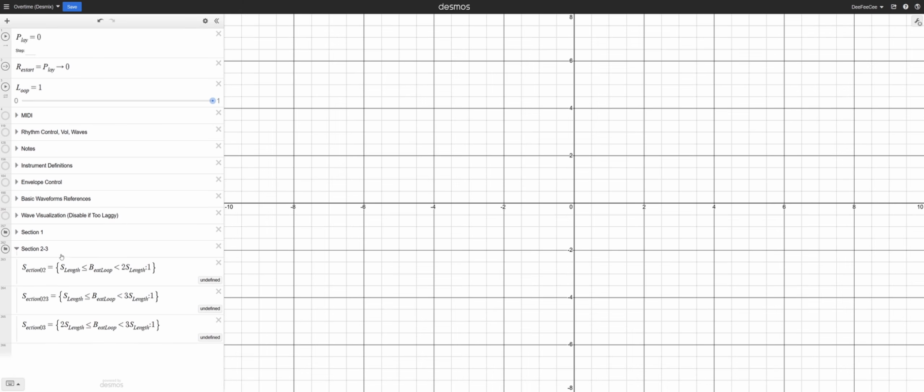Looking at the next section, we see the same structure, but with 0 replaced with the section length. This is because we want section 2 to play after the first section length, and until the second section length is over. Similarly for section 3, we want the music to play once section 2 ends, and until section 3 ends. In short, the inequality should be from the section before you want to play, until the last section you want to play. Now instead of the section equaling start like we did in section 1, subsequent sections will always be after the song has started, so all we have to do is define it as 1.